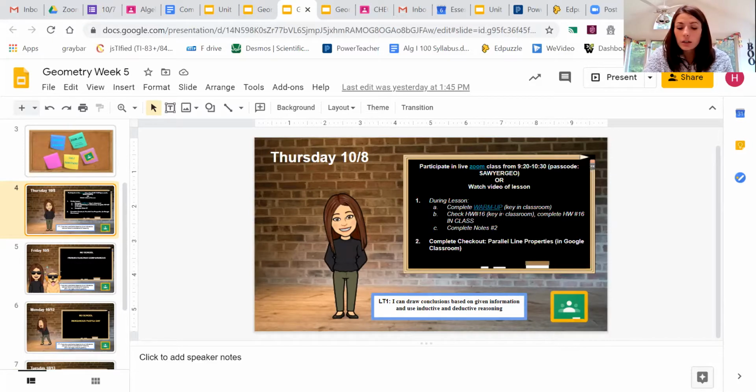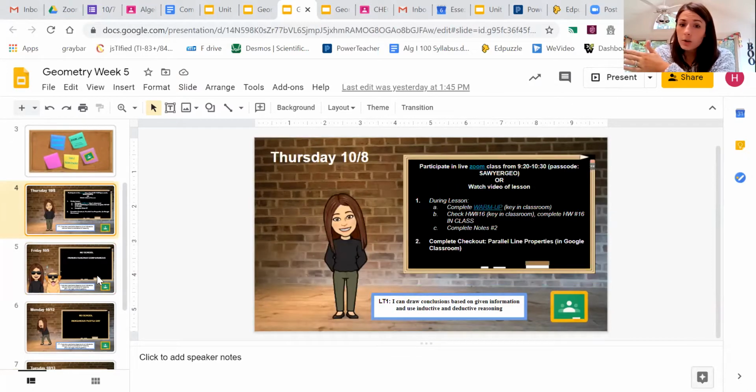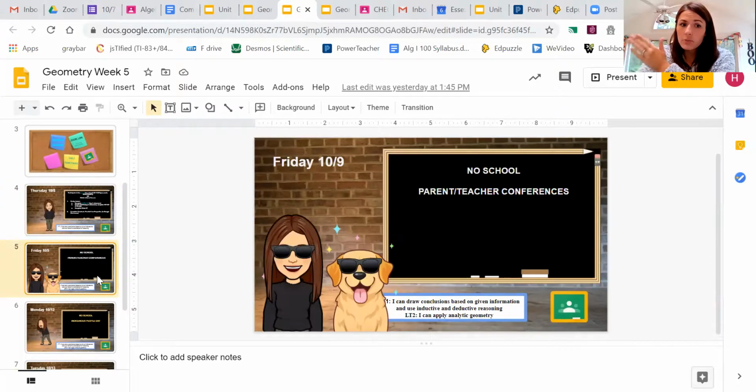Okay, so if you're not in the full group, you may want to zoom in, because again, this is kind of tricky stuff and it's important stuff. Okay. And then we will do a checkout tomorrow on these beginning properties. Okay. That's going to kind of wrap up the beginning of this unit, because then Friday you're off. I'm not giving you any extra work. All you have is the checkout to complete over that time.